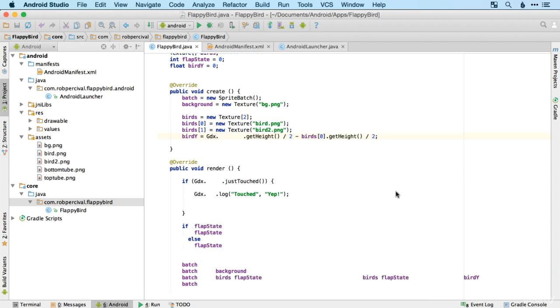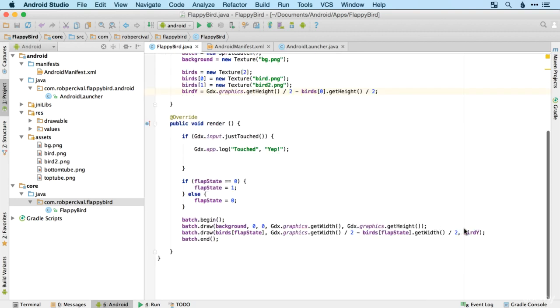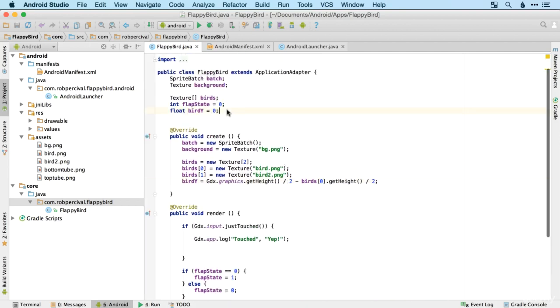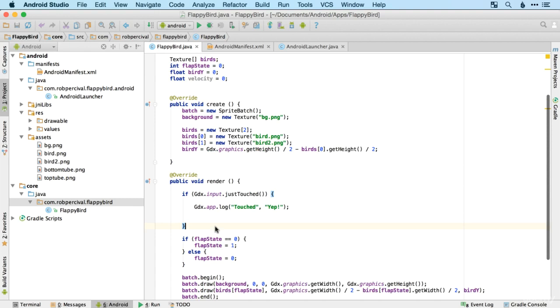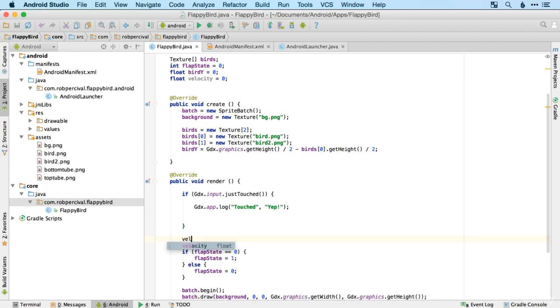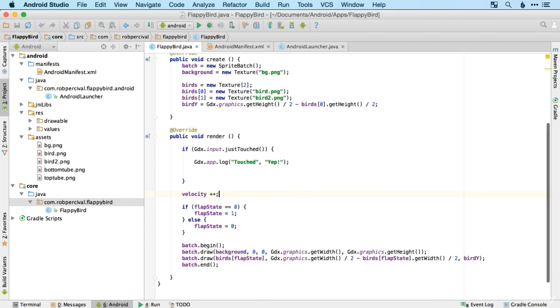Okay, so now this will work as it stands in the same way as it has already. So let's set up our velocity, which is going to be how fast the bird is moving. And again, I'll set that initially to be 0. And then what we'll do is we'll increase the velocity each time the render loop is called.